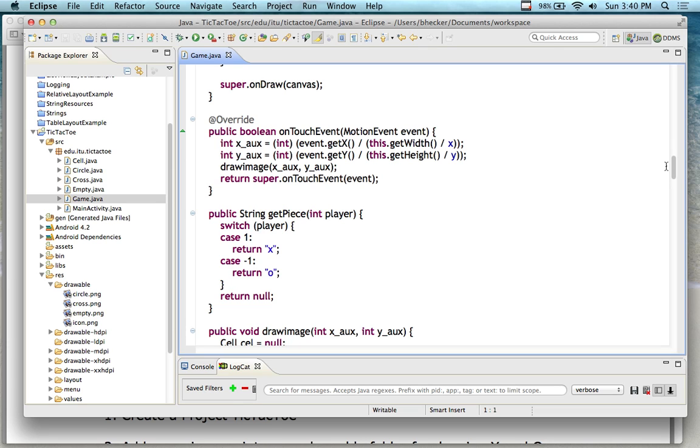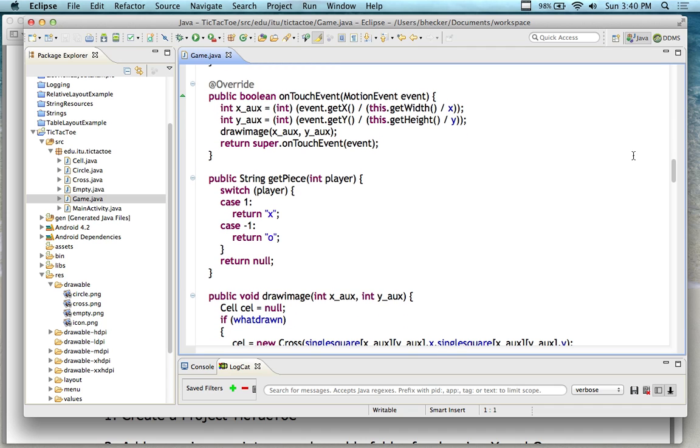When one's touched, it's going to pick up the coordinates of the touch, register the event, and then go through the different logic to get the piece, draw the image. So when you touch it, there's nothing there. Well, you should put a check in there to see if it's an X or an O, and then register.